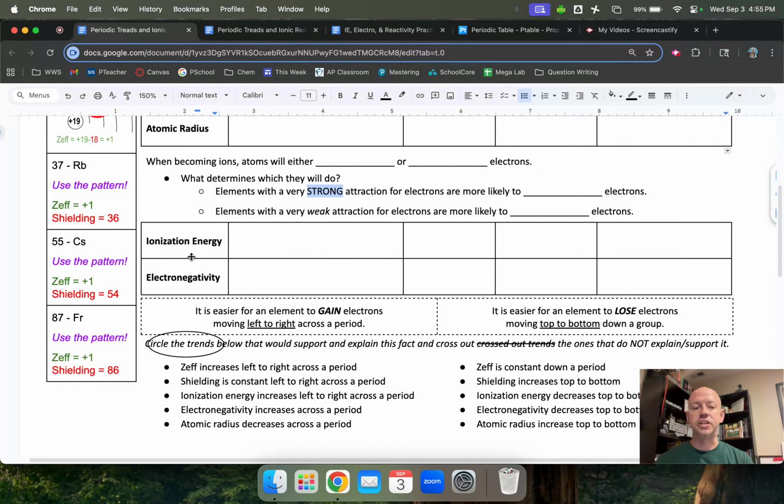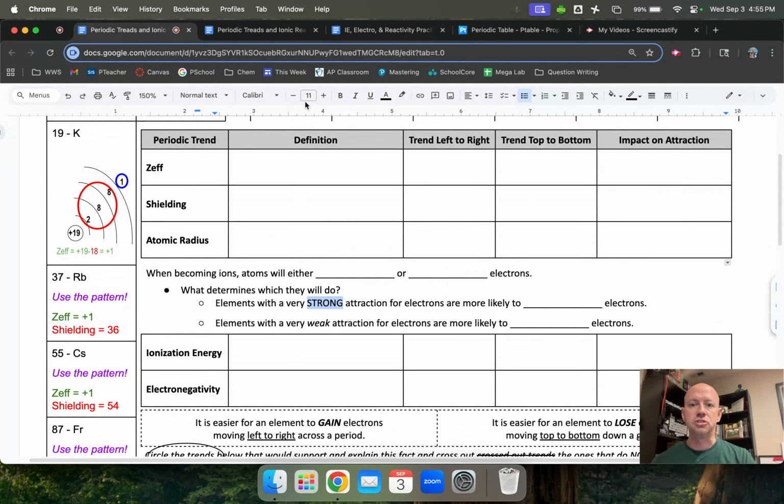So ionization energy and electronegativity were words that we defined at the beginning, but we need to bring those back. We should have those on our notes once. We should have those on our vocab sheet. But ionization energy is about losing an electron. Things which are likely to lose electrons do that because they aren't holding them very tightly. So here, ionization energy, the energy required to lose an electron.